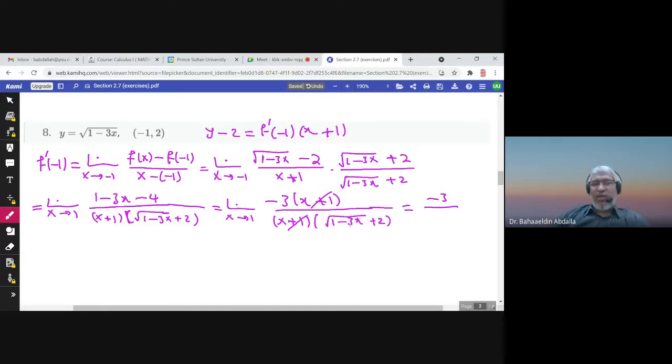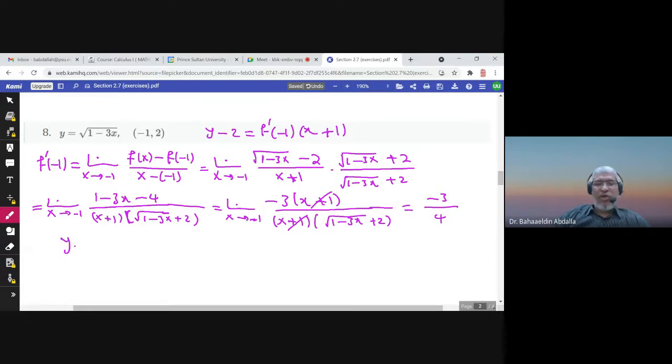Now you can replace x by 1. So minus 3, there is a problem here, of course. Replacing x by 1 is a mistake because 1 minus 3 would be negative. I realized that. So here it's not 1. X is approaching negative 1. So 1 minus 3 times minus 1, 1 plus 3, that's 4. Square root of 4 is 2. 2 plus 2 is 4, and that's the denominator.